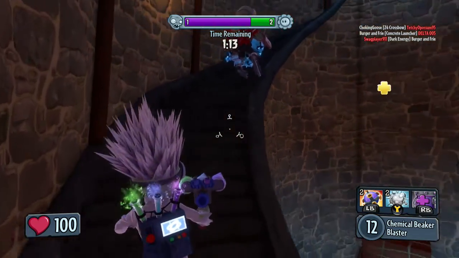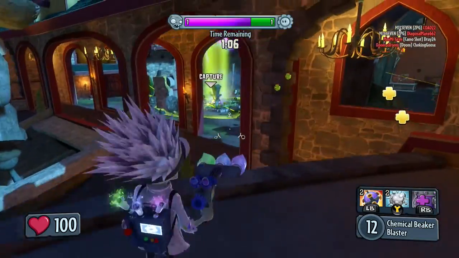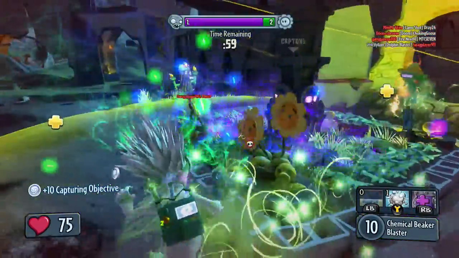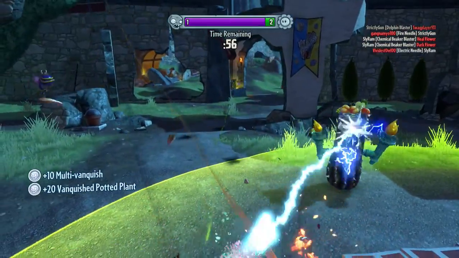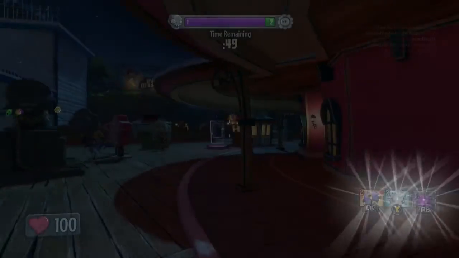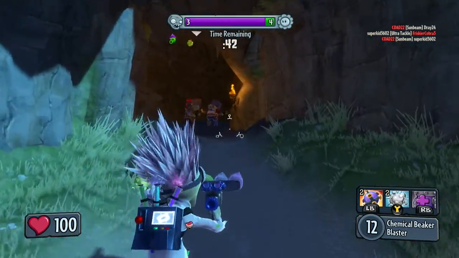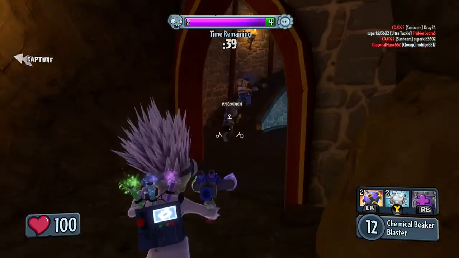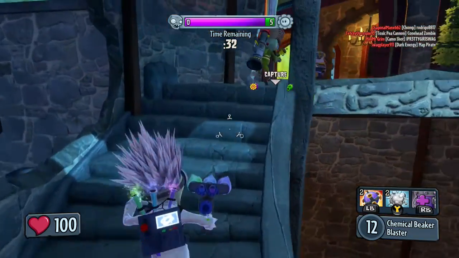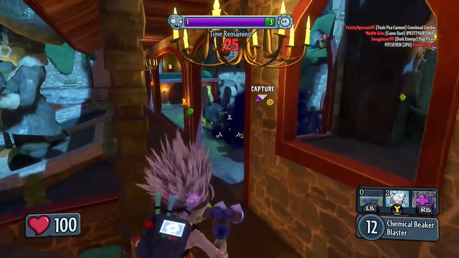Gotta push harder than this, guys. What are you doing? Get out of the way. There we go. I think we got it. Oh, come on. Man. Seconds left. We really need to get in there. This is just bad. Get some bombs in there and just slow them down a little bit.